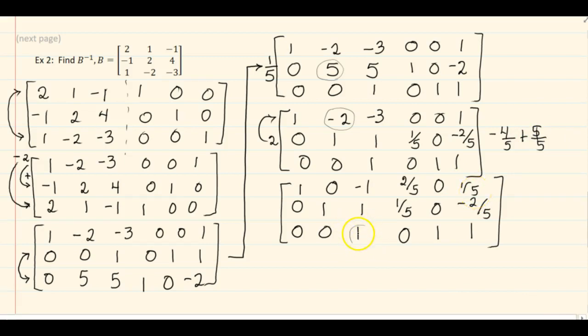So now I have a 1 in the 3, 3 position, so I need to get a 0 here and a 0 here. So for row number 1, I just have to add row number 3 to row number 1. For row number 2, I'm going to have to multiply by a negative and then add to row number 2. So in my last matrix, the only thing that doesn't change is the bottom row. So I'm going to write that one first. And now I'm going to multiply and add to change row number 2.